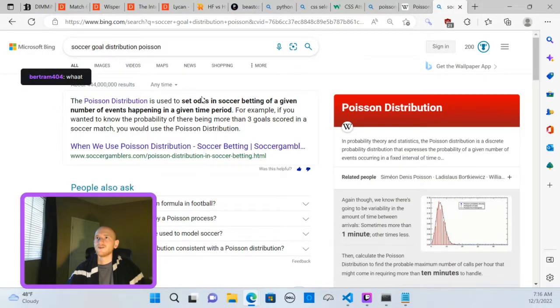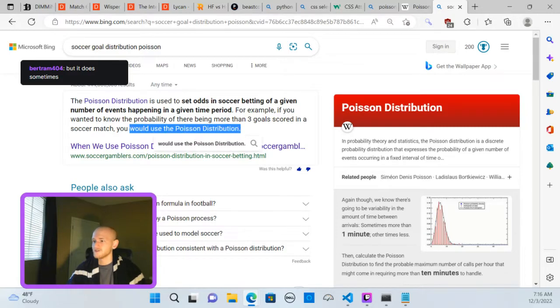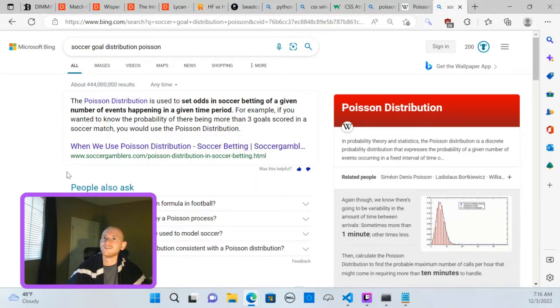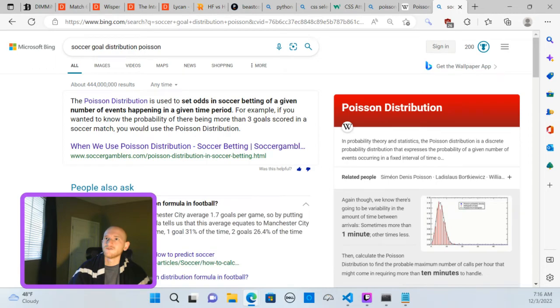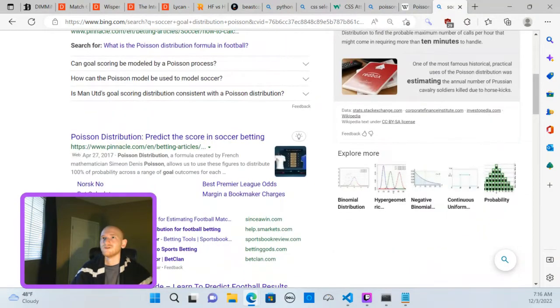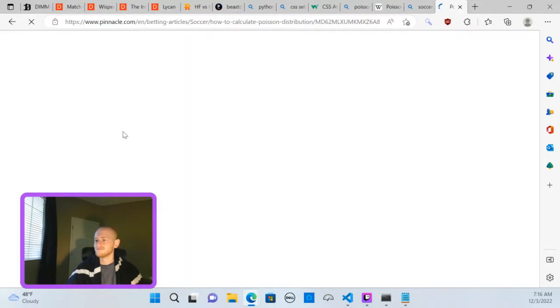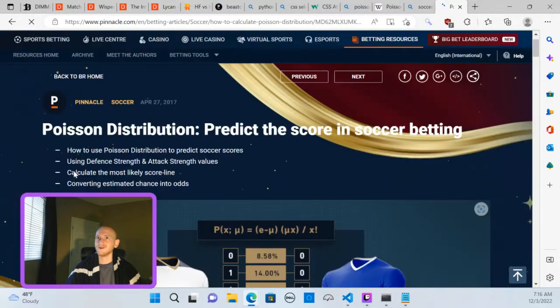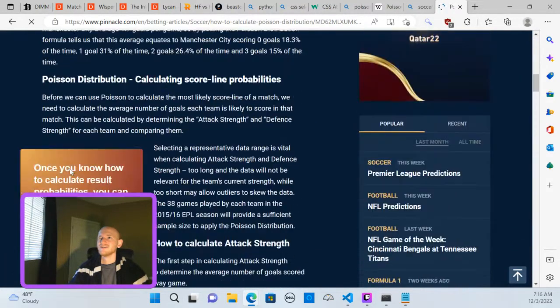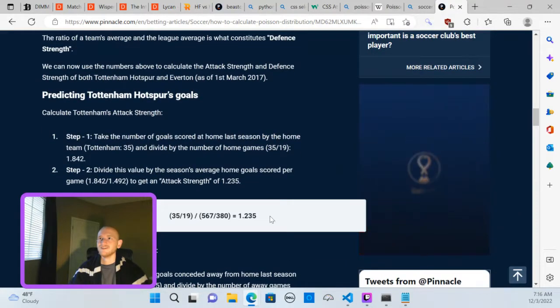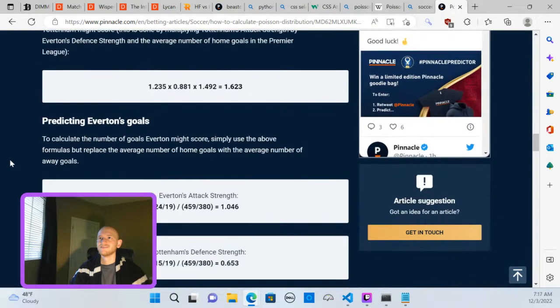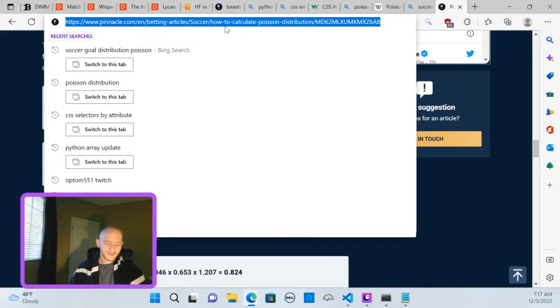It sets odds in soccer in a given time period. If you wanted to know the probability of more than 3 goals being scored in a soccer match, you would use the Poisson distribution. You can read all about it here if you're interested.